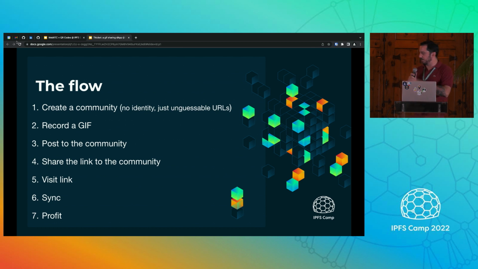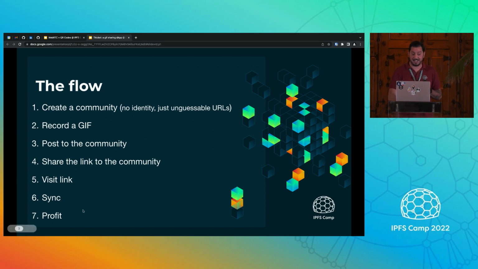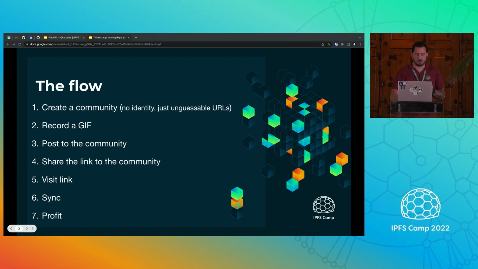So, product first. What I'm going to show you in a second is a video of Thicket. The idea behind Thicket is that you get communities. You're part of communities. Because this was built 5 years ago as a research project, there were a bunch of difficult things that had to be put in place in order for it to work. So I had to take out some of the harder stuff. In retrospect, I wish UCAN was available back then. It definitely makes, or should make, things easier for dApp builders nowadays.